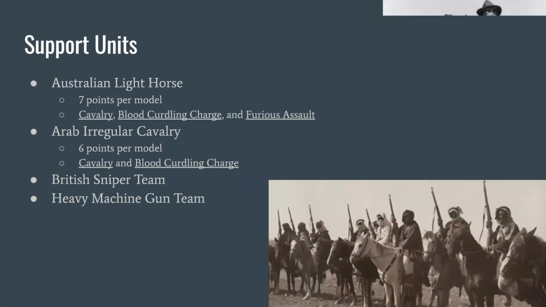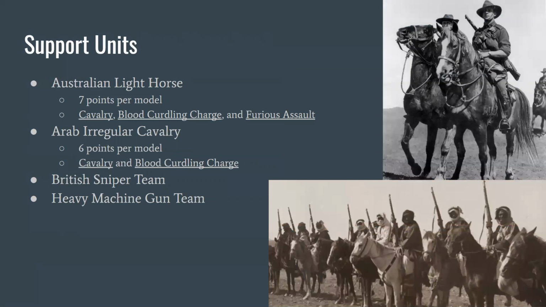In terms of cavalry, you get two really interesting cavalry units, very different. You have the Australian light horse pictured in the top right. They're a little expensive. They're 7 points, same as the Gurkhas. They get the cavalry rule, which gives them a free advance every turn. So it's a free 4 inches they can move, although cavalry are slightly restricted in what they can go over. They gain Blood Curdling Charge, and they have Furious Assault.